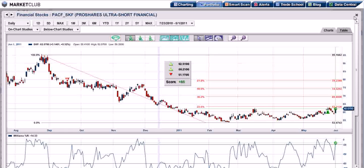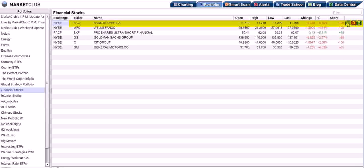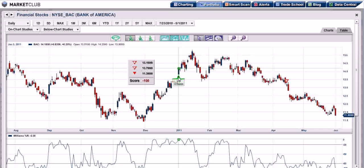Let's go back to our portfolio, and let's look at two other markets. Bank of America, minus 100, terrible chart pattern, and also a negative score of 100 does not augur well for this market. As you can see, today's big move down right here signifies that we'll see this market going lower. 13.16 was the monthly, 13.79 where you should be short from. You can see it's obviously doing very well. There's the monthly chart, 13.16, and the previous buy on that was, let's move that over, right around here at 13.66. So pretty much it didn't follow through in the upside.